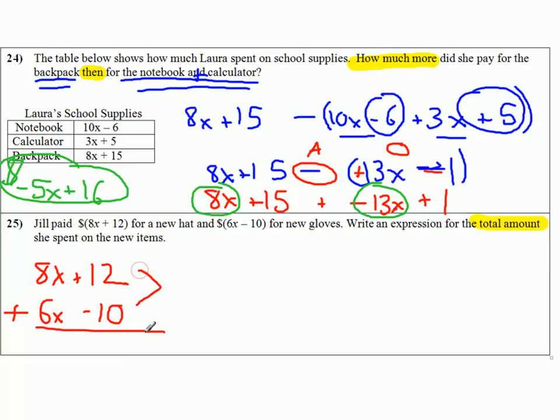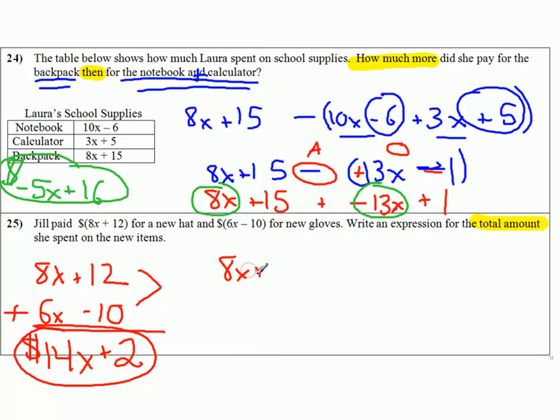These are different signs, subtract, so I'm going to subtract them and get 2. That 2 will be positive because 12 is larger. 8 and 6 are like terms. I'm going to add them because they are same signs, and I'm going to get 14x. Again, word problem. It's talking about money, so I can add and find the total this way. If you really wanted to, you could always go horizontal, but your answer will be the same. So again, it's up to you.